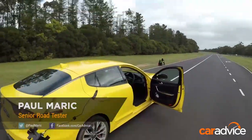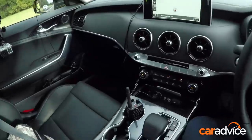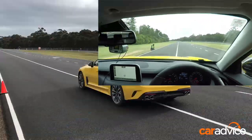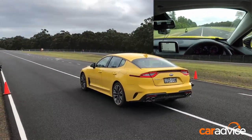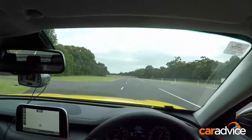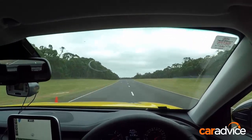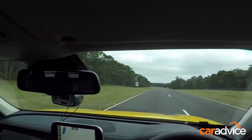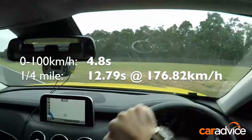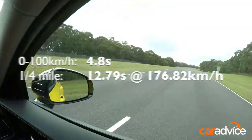So this is the all-new Kia Stinger. We're going to do a 0 to 100 and a quarter mile here to see how quick it is. It has launch control, so we're going to use that to activate it. Switch all this stuff off. Okay, that's all disabled. Stick it into drive. Foot on the brake, foot on the throttle. It'll say launch control active. There it is. And then away we go. Oh man, this thing is moving. Holy crap. All right, here we go. 160, 170. That is far out. That is really quick. Let's have a look at that. 4.8 seconds. That is insane. That is really impressive. So this is the Kia Stinger SI, the twin turbo V6. Straight out of the box there, 4.8 seconds using launch control.